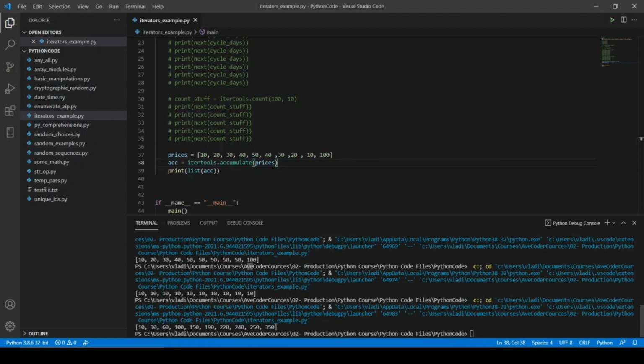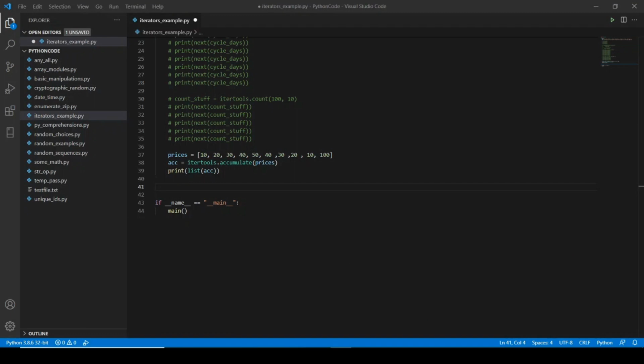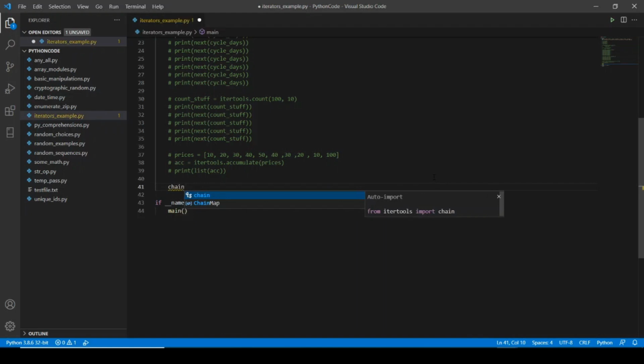The next useful function we're going to have a look at is called chain, and it allows us to chain or connect sequences together. Let me comment out this code and I'll show you what I mean. Conceptually, it is similar to string concatenation, but in this case, we can concatenate several sequences of data.